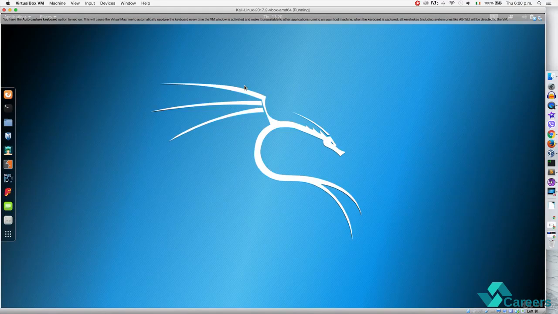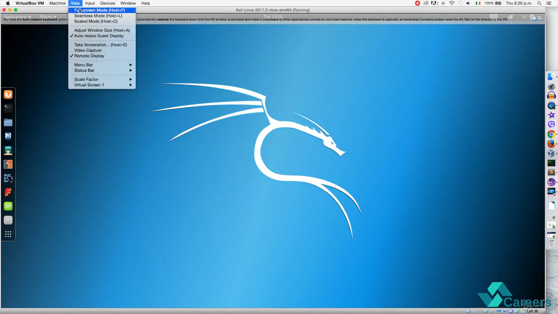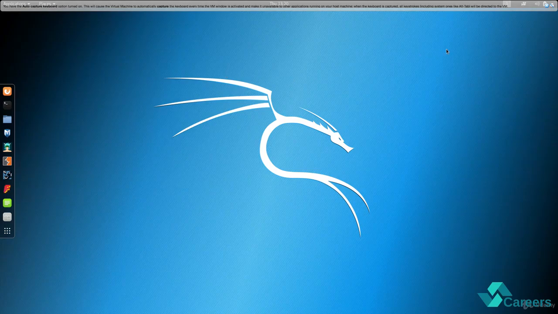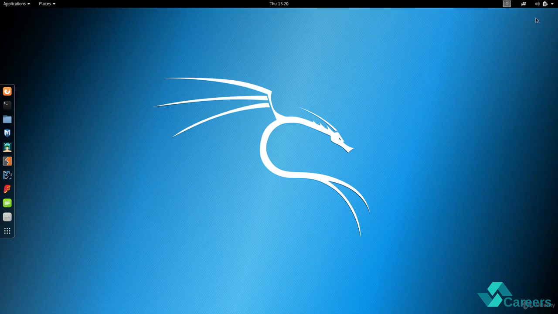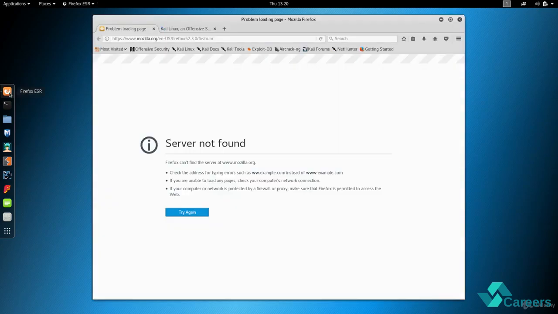Now, since we installed this using the ready image, we can just click on the green button here, or we can go to View, Full Screen, and we'll be able to go in full screen, and the screen will resize automatically to the size of our screen. Now note in here, you should actually see a network icon because we set this machine to use a NAT network. Since we don't have a network icon, this means that this machine didn't get connected to the NAT network. So if I open my browser in here, you'll see that it's not connected to the internet.